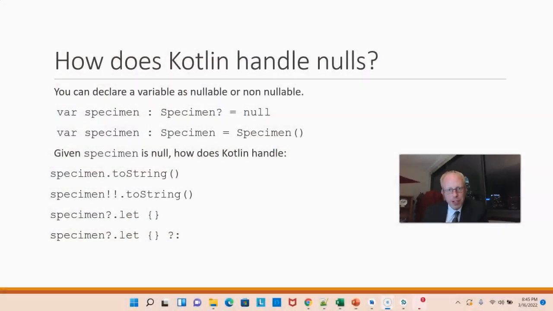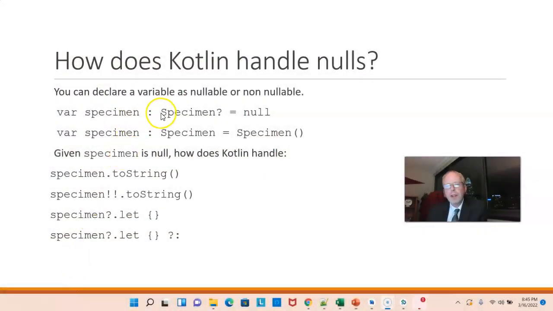Now, a compiler error is much better than a runtime error. A runtime error would be like a null pointer exception, because the null pointer exception happens when the program is running, and that's going to frustrate the user. Where a compiler error happens when we're writing the code, so we have time to catch it and fix it before it becomes a problem that the user will see.